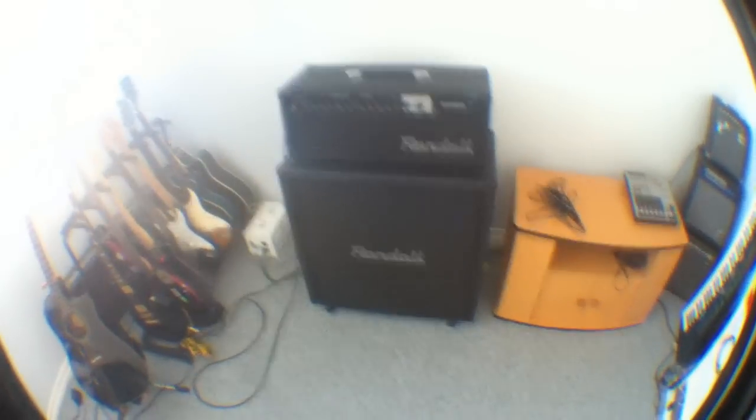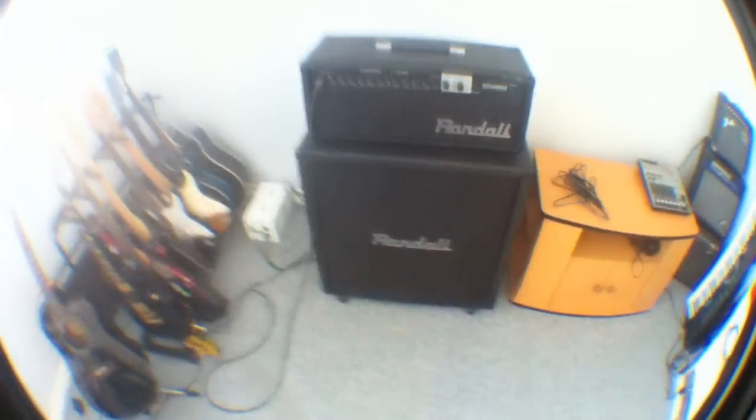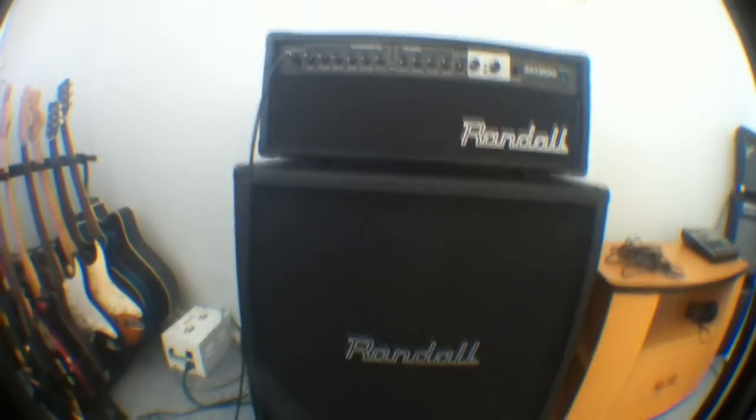Whoa! Is that a brand new Randall RX120D? I think it might be. Wow! It's my first half stack! Yay! Okay, yep, I've heard and seen good things about this amp. Got it for $720, 40% discounted. So, you do the math to find out what it was originally. Brilliant.